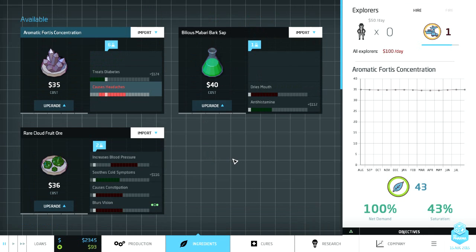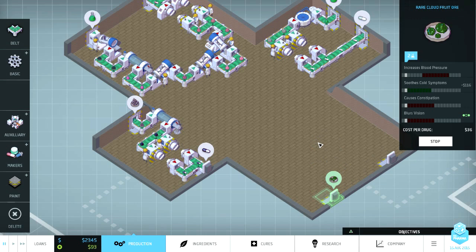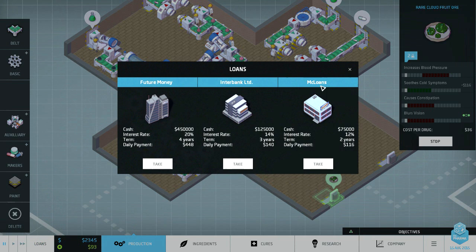I debate if I want to. Wow, what am I talking about? I don't care about side effects. Side effects are someone else's problem, namely the person who's taking it. All right, so let's grab a loan. Let's just take the small one, I think. McLoans. Taking a loan from McLoans.